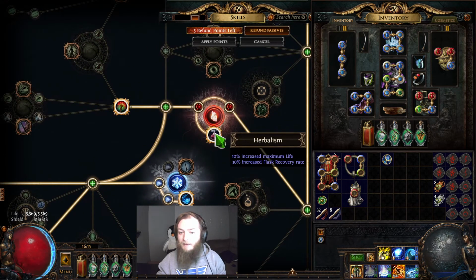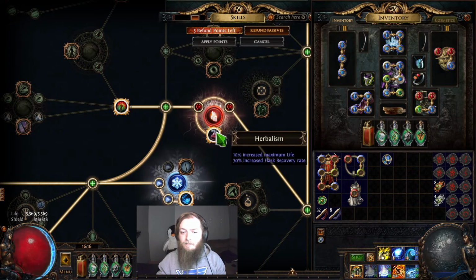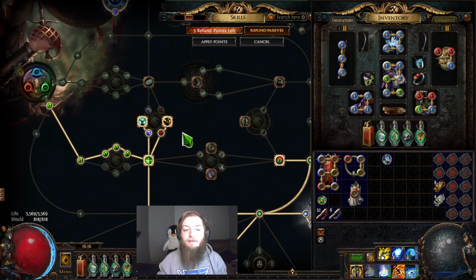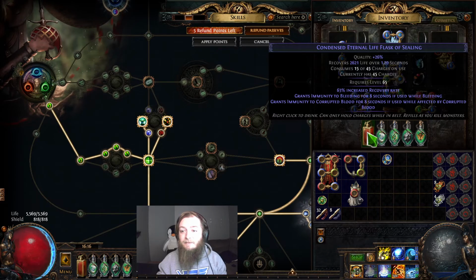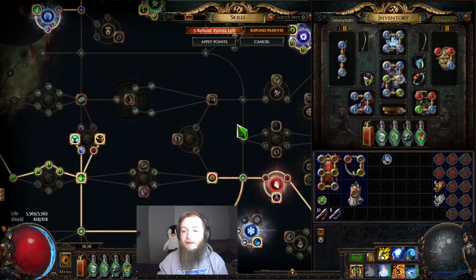Herbalist over here, increased flask recovery rate. So that lowers the 1.2 seconds there as well. So the flask regenerates 50% more. So another 13, so it's almost 4,000 life regenerated in whatever 30% less of 1.2 seconds is. That's pretty nuts. So the flask is almost like an instant flask, basically, and it can almost fully heal me.